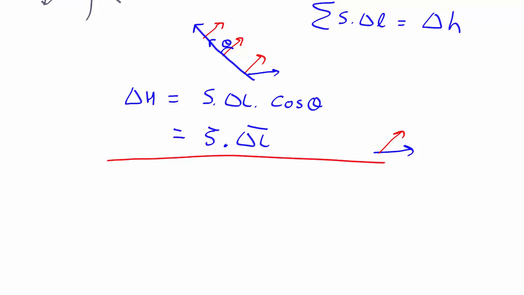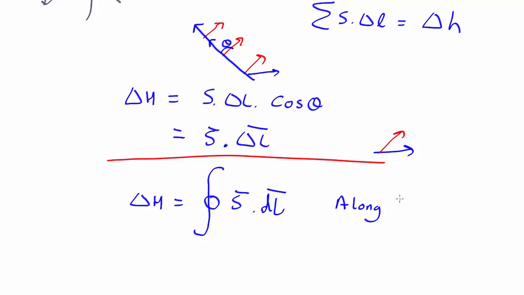Now, of course, if the slope is changing very fast, taking a 1 meter step might not be enough. So what you should really do is take infinitesimally small steps. And indeed, that's an integral. So the real change in height is the sum of an infinite number of infinitesimally small steps of s dot dl. The delta L changes to dl because the steps have become infinitesimally small. So that is a line integral in a two-dimensional surface to work out changes in height.